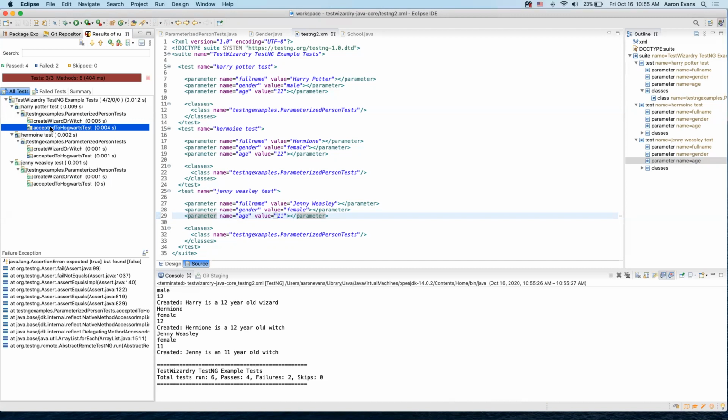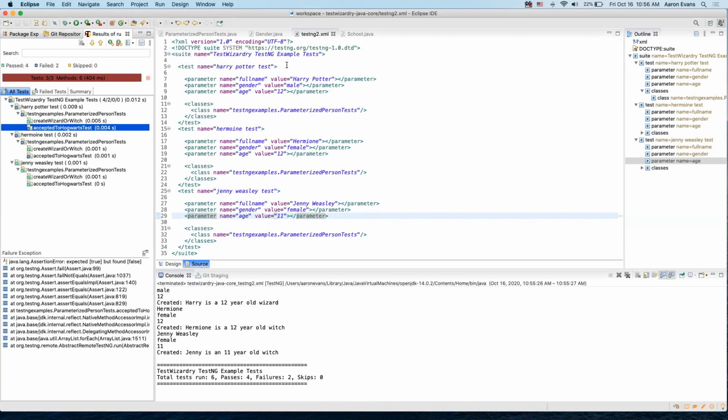They're 12 years old. They've already been accepted. What we might do in the future is, if a student has been accepted and they try to apply again, rather than just saying you're not accepted, Hogwarts would keep track of a list of their students enrolled and say, you're already enrolled, you don't need to reapply, instead of just failing. But this is a simple scenario, and that's how we do it.